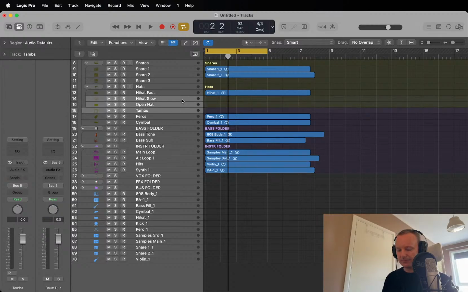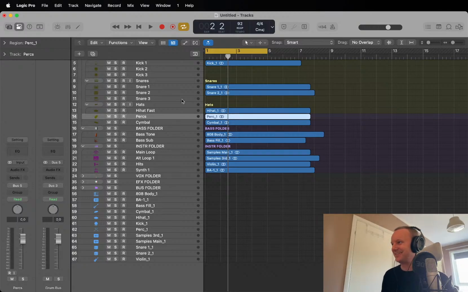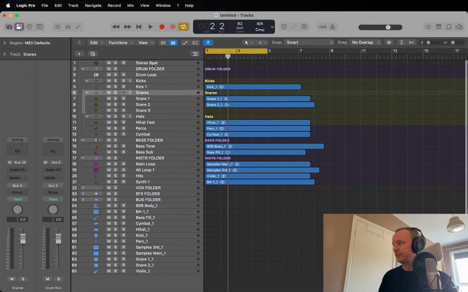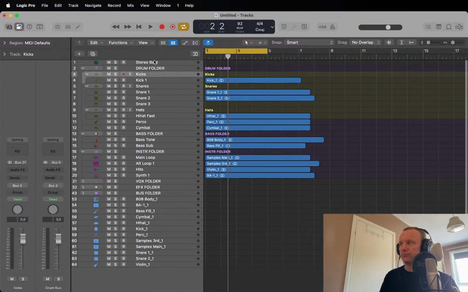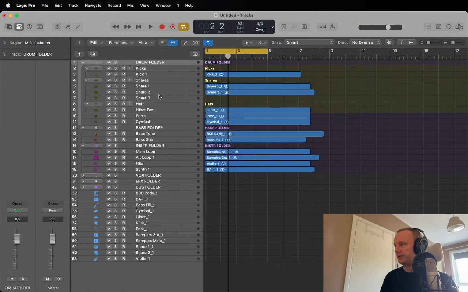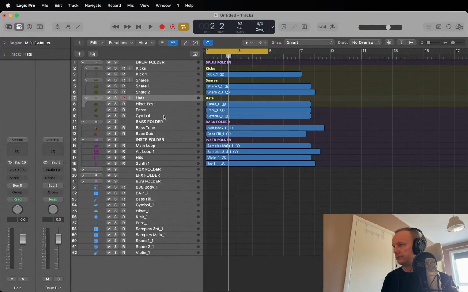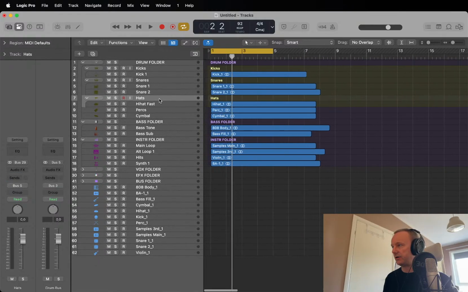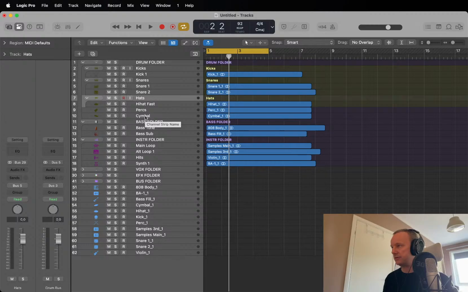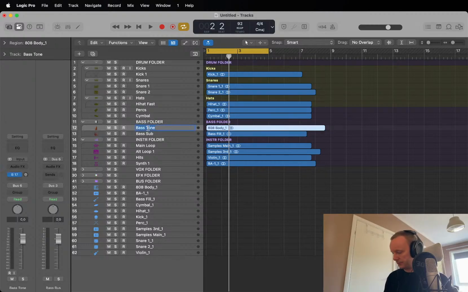I'm pressing caps lock instead of shift, so it's a bit annoying. I don't need the drum loop. There's no drum loop here. There's no stereo beat here. And then we have the kick, snare, hi-hat, perks, cymbal, and then we have bass main, I think.